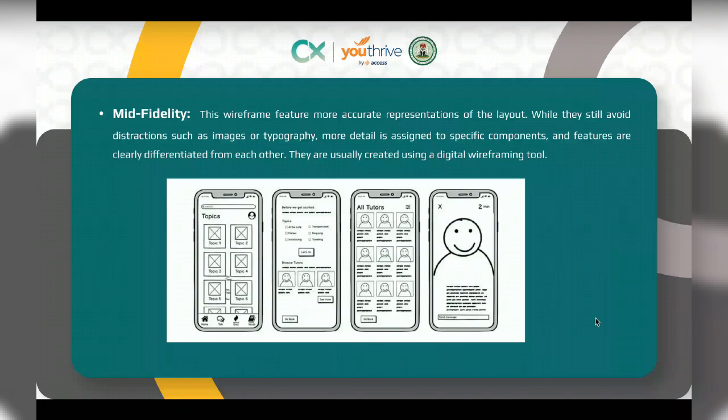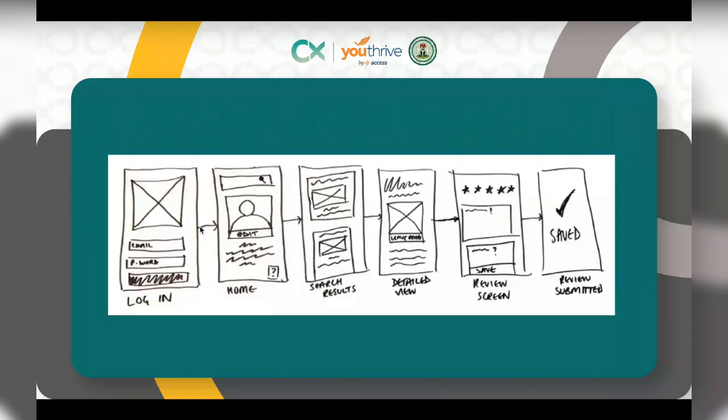So if you move from that first stage to this kind of stage, this is what mid fidelity looks like. If you look at this first one, it shows that as a user, this is what I'm going to do from this screen to this screen. It's just like when I explained information architecture and flowcharts: if you bring that same idea here, it will tell you that from this screen we enter this screen, from this screen we enter this screen, and so on.